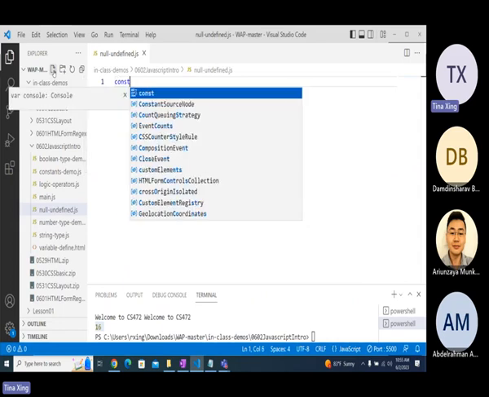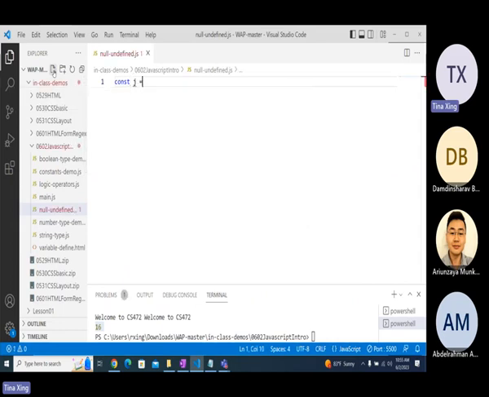You define a variable j and give it null. Null in JavaScript is a value for the variable j. And there's a difference between null and undefined.